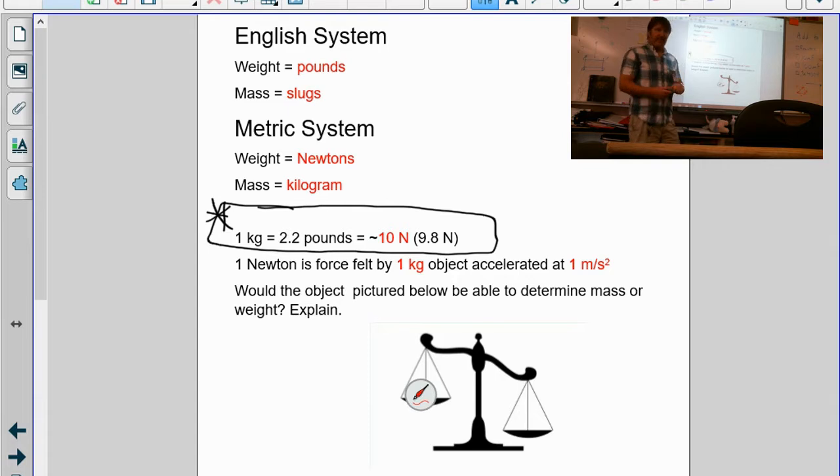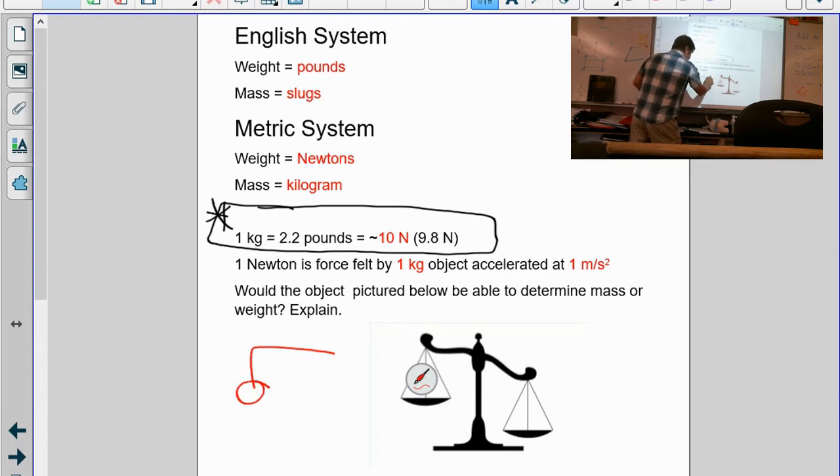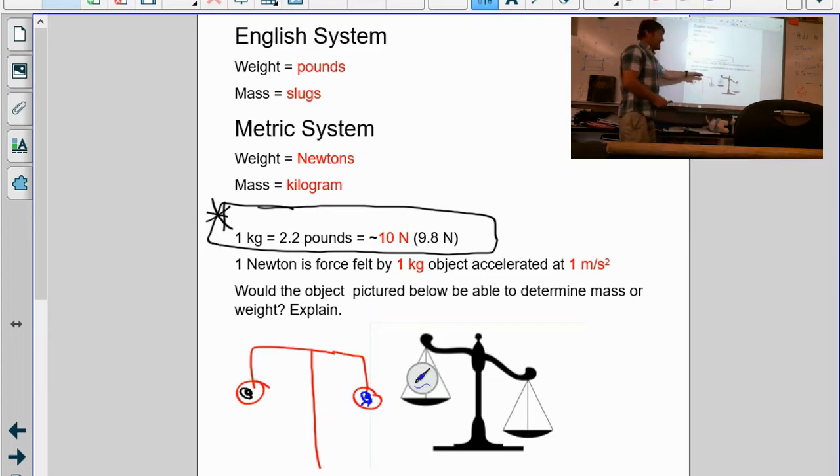The answer is, well, let's look at it. Let me actually pause and say, pretend I have a scale here, and I've got an object here and an object here, okay? So right now they're balanced. The downward pull of gravity on this side is equal to the downward pull of gravity on this side. So because the gravity is equivalent on both sides on each object, it's balanced.